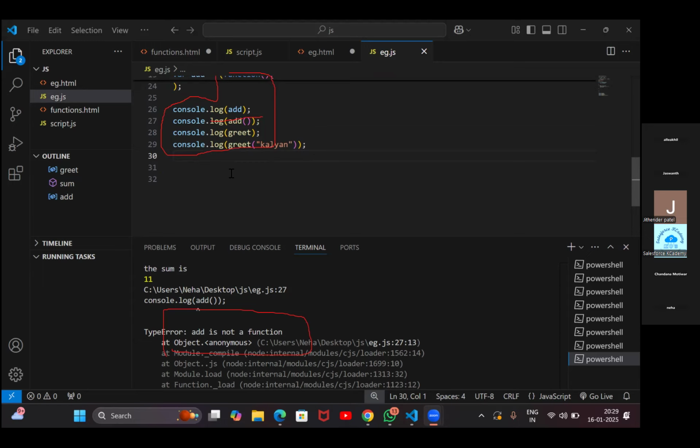So that synchronous nature and asynchronous nature, can anyone explain in brief? Synchronous is a step-by-step procedure. Okay, synchronous is step by step. The execution of the instructions written in a function will be step by step. What is the asynchronous nature? It runs in the background. By default, is JavaScript synchronous in nature or asynchronous in nature?